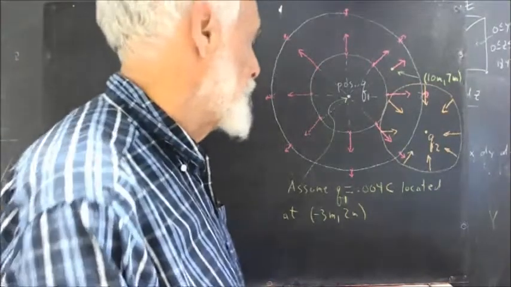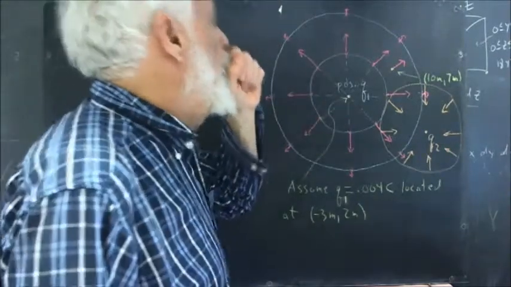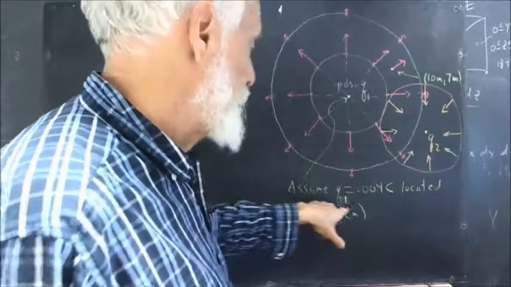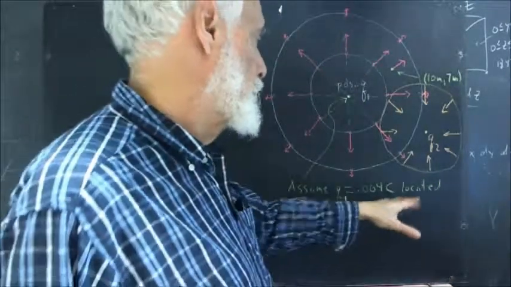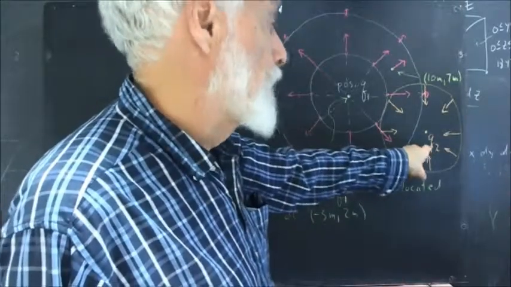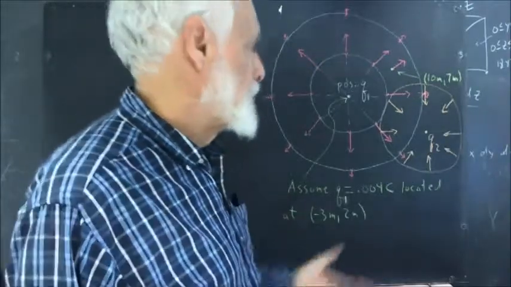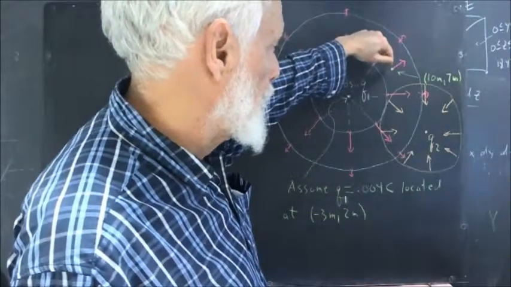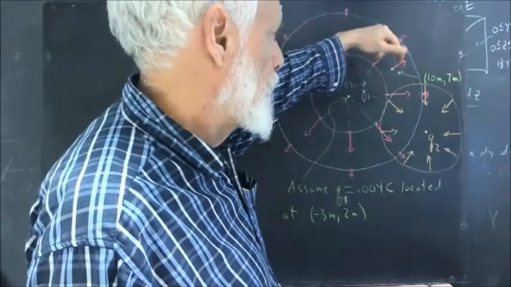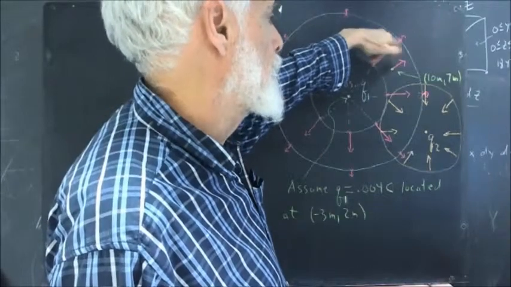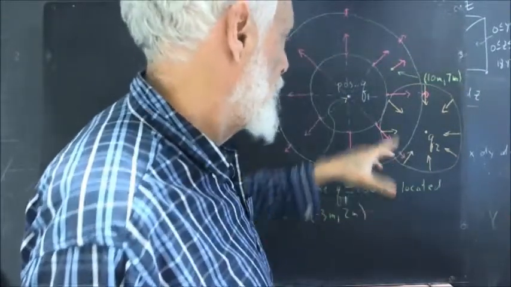Now I've sketched another charge, and excuse me, I'm going to call this positive charge Q1 now. So Q1 is your 0.004 Coulomb charge from before. I'm going to call this charge Q2. I don't really have a better notation. I don't want to use A and B. I wouldn't want to use 1 and 3. Now, originally we had a charge Q2 at this point, but we no longer have that charge Q2. We've divided it out to get the electric field so that our consideration of that charge Q2 is kind of in the past. So Q2 was originally here, but it's not anymore. So I'm going to call this Q2.